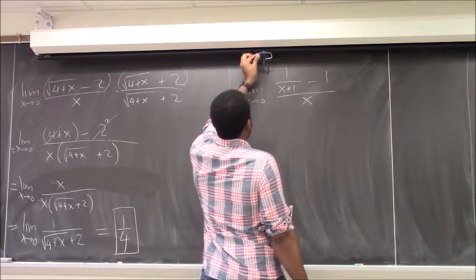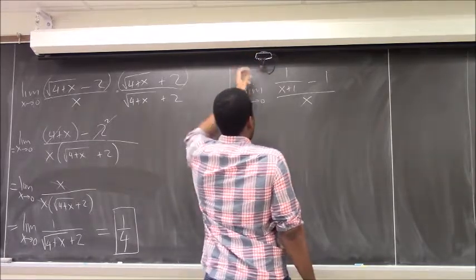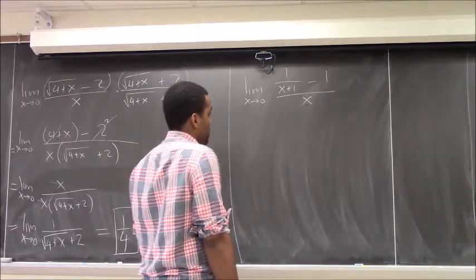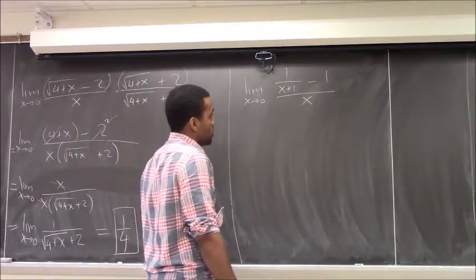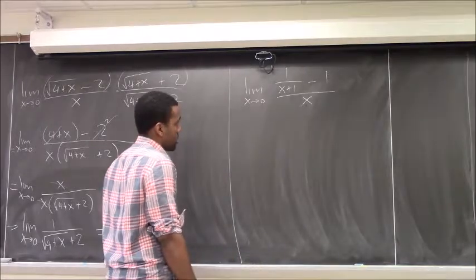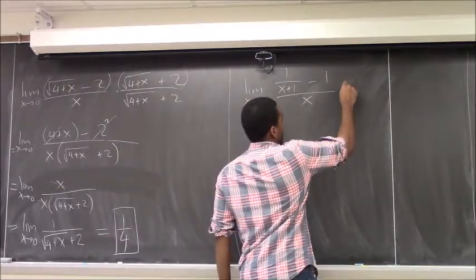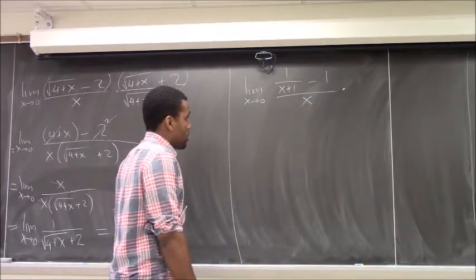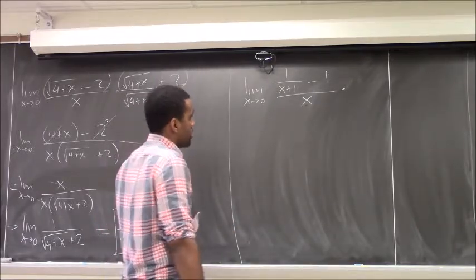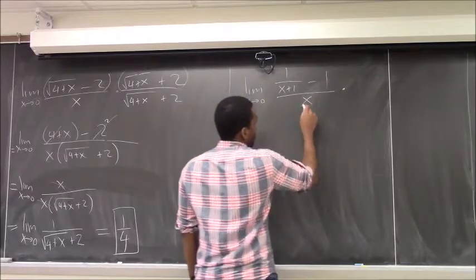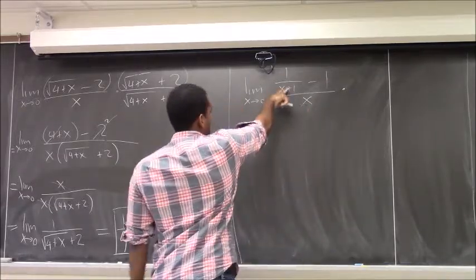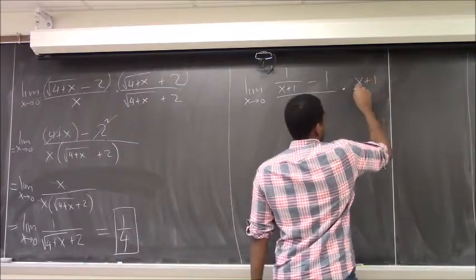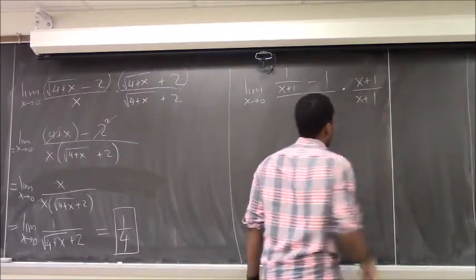Similarly, we can look at something like this guy. And obviously, again, we cannot plug in x equals 0 because we divide by 0. So you want to do some sort of simplification process here. And because it's a complex fraction, a fraction with fractions in it, I multiply and divide by the LCD. So the denominator of that is 1, the denominator of this is 1, the denominator of that guy is x plus 1, so x plus 1 is the LCD. I multiply and divide by x plus 1. This is how I deal with this guy.